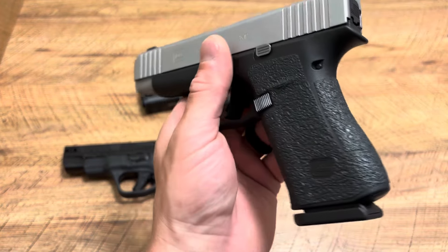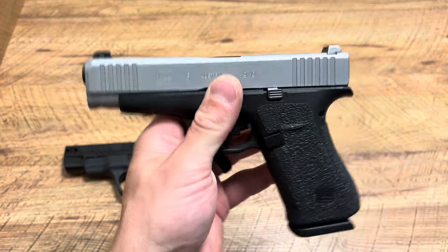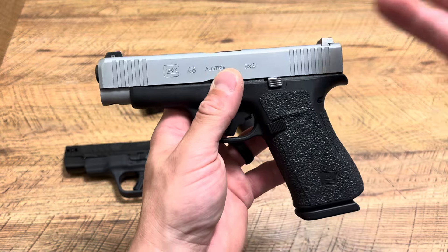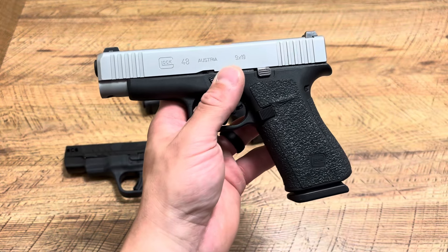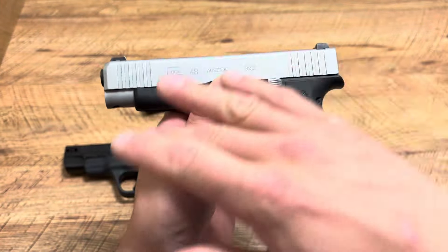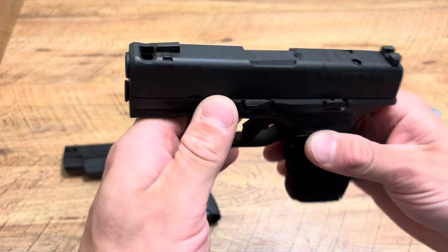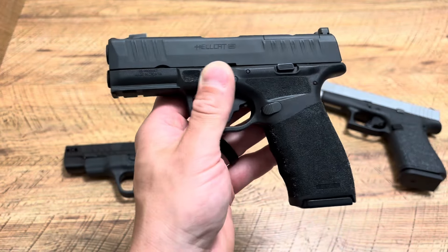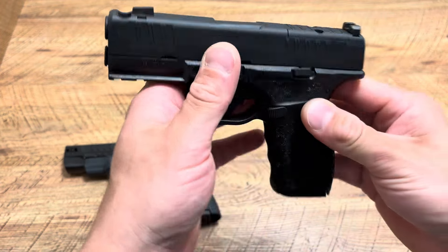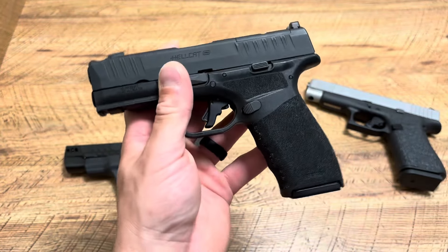Let's talk about what we have in front of me. First off is going to be a Glock 48 that has been safety checked and cleared. What's interesting about this one is it's before the MOS edition came out — it's the first release of the Glock 43X and 48, and it came with this awesome stainless slide. This one doesn't have a rail or an optics ready system, but most 48s being sold right now have an optics mount or a rail, so you can put a light and an optic on nowadays.